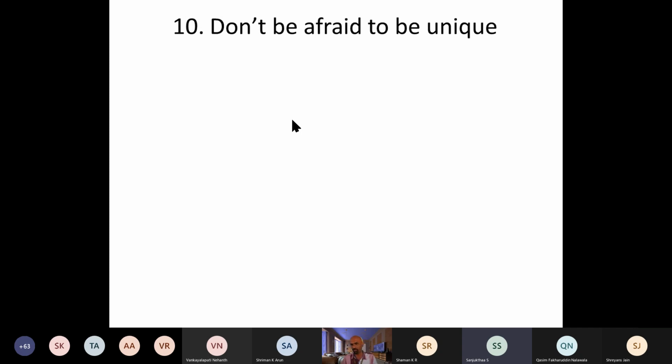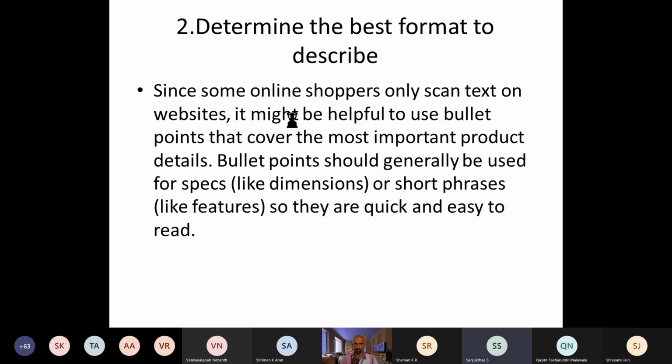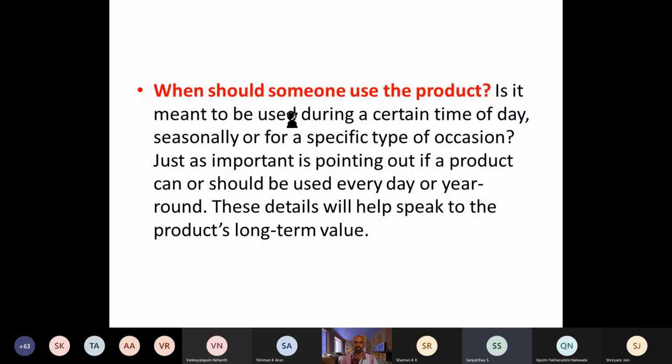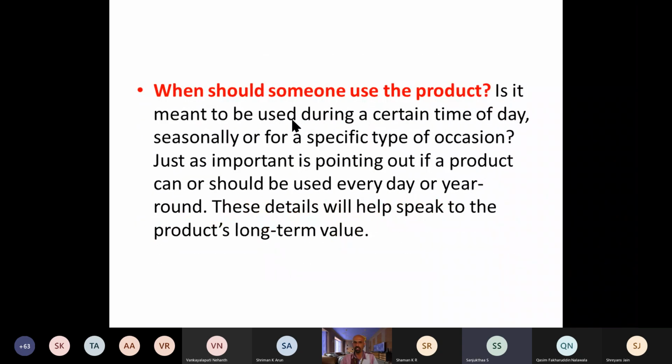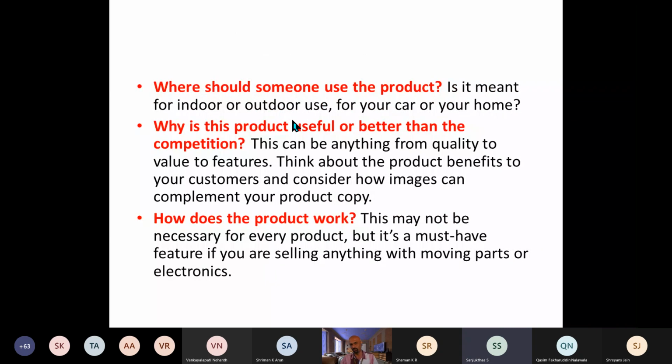The process description I'll tell you in another class. But in this class, we discussed how to write a product description. There are two different techniques. One is 5W and 1H, and apart from that we discussed 9 points. Let me go through them once again so that you will not forget. Who, what, when, where, why, and how.